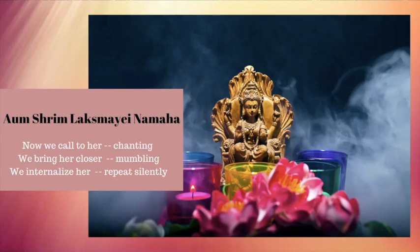Bring into your being all that Lakshmi represents: wealth, beauty, prosperity, abundance, good fortune, eternal happiness, love, positive opportunities, illuminated light. Activate the awareness and essence of Lakshmi inside of yourself. Recognize that you are the embodiment of the goddess Lakshmi.